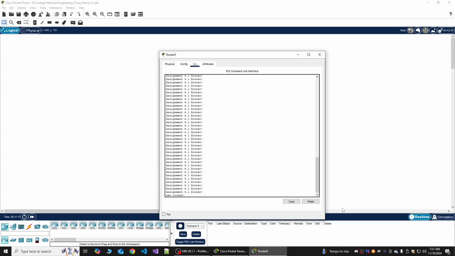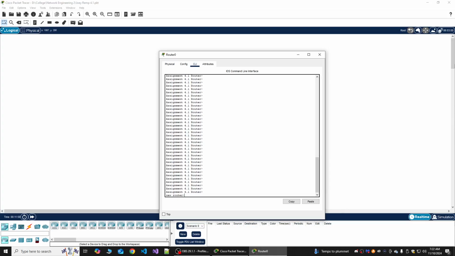And finally, what do the read and write permissions do in SNMP? The read permissions allow a network management system to retrieve or read information from SNMP-enabled devices. This includes querying the devices for status updates, configuration details, or other monitored data. And then the write permissions allow a network management system to change or write settings on SNMP-enabled devices. This can include updating configuration settings, controlling device behavior, or making other administrative changes.